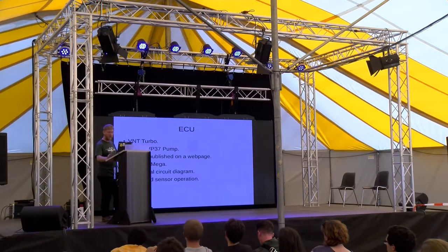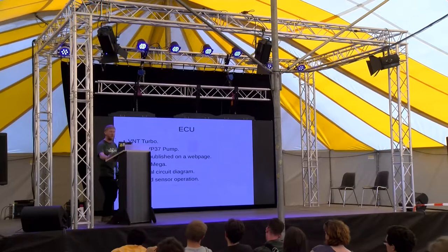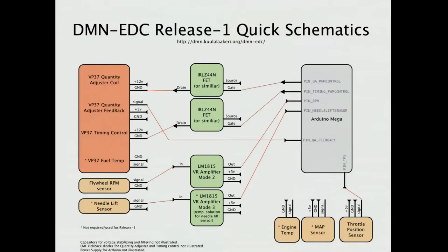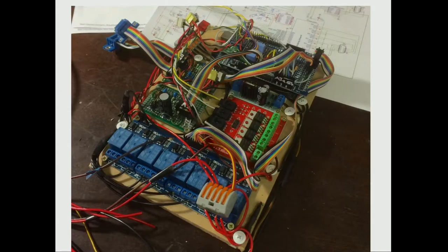And I found a guy, a Finnish guy, I neglected to write his name down, but he's produced a personal project and put it up himself, so it's kind of open source. At the time of starting the build, this was his published schematic. That's all I had, and some code that ran on an Arduino. And on his website he had a little link saying you too can build one just like this. And then this is a photo.